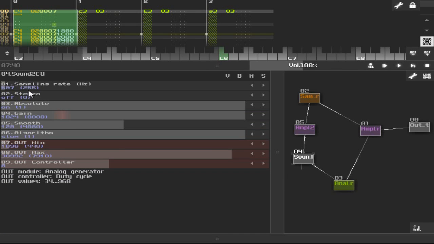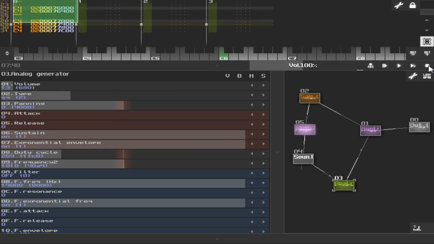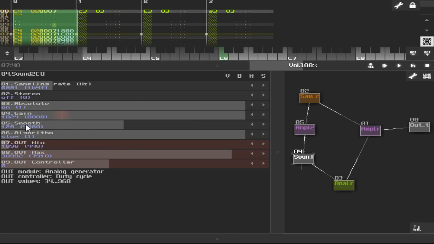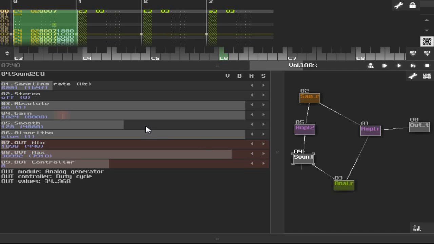Okay, now let's go back and have this a little high so we can hear that choppiness. Alright, now we can alter the smooth value here to kind of take out some of that choppiness. It will smooth out the changes to the duty cycle. But as you do this, you'll basically be losing some of the dynamics, some of the range of changes. So instead of going from 0 to 100% and being choppy, it might go from 25 to 75% and be smooth. So you kind of have to pay attention to the smooth value and how much you actually use it.